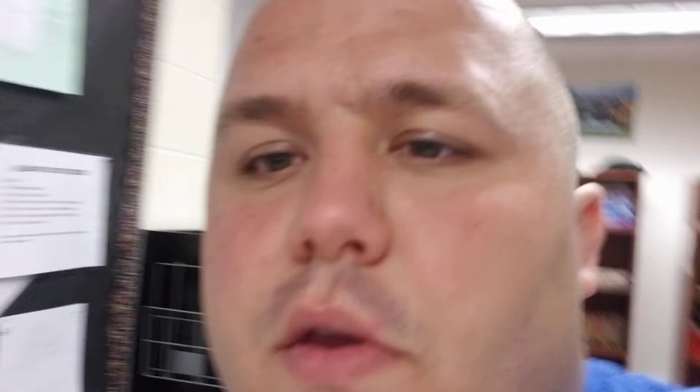And then if we head over here, this is our library. I promise you there's more books — they're all in the hallway, I've got to add them. And then this is one of the favorite things, 3rd graders — the 4th graders know about it. Hey Alexa, say hi. Hi. Yeah, Alexa gets kind of shy when she's on camera. Here's your mailboxes. With COVID, we won't be sending a lot of stuff back and forth, but we will be using it for some mail.